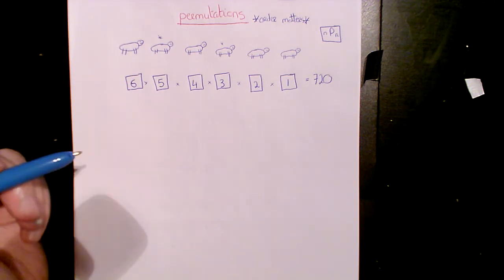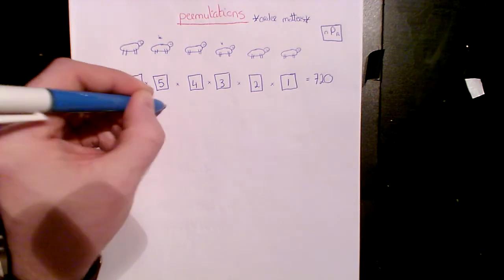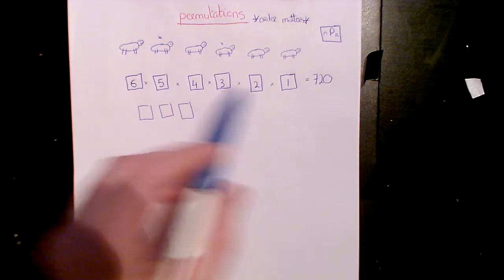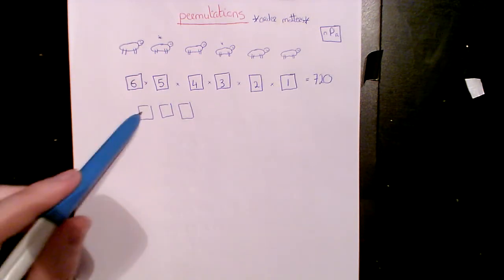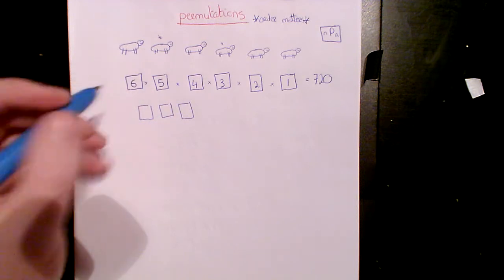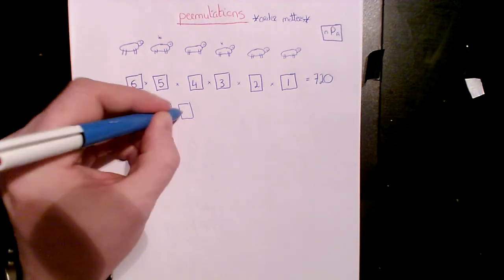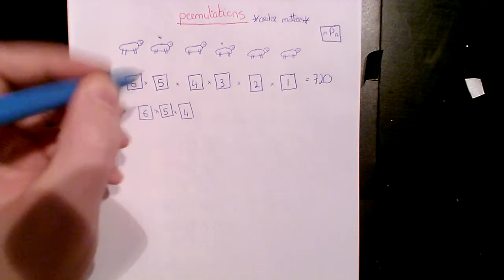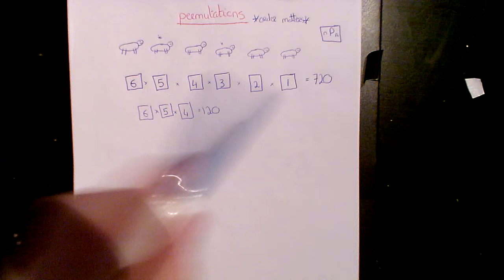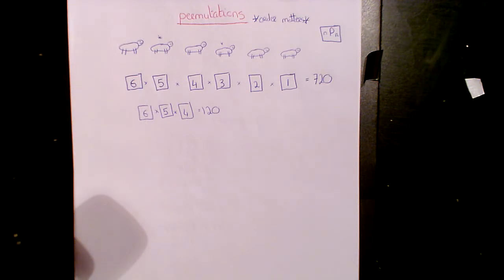Now let's just say I was interested in just how many different ways they can finish first, second and third. So now I'm not going as far as 6 places. I'm only interested in how many different ways they can finish first, second and third. Well, again, they're all equally likely to finish first, so it's 6 by 5 by 4, and that is 120. So there's 120 different ways of all these dogs finishing first, second or third in whatever different order.